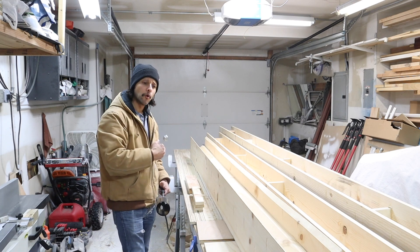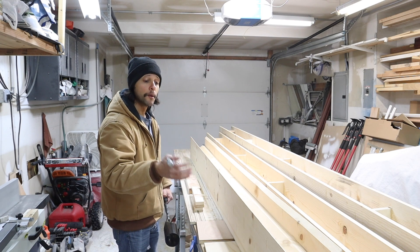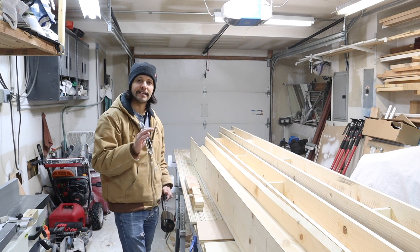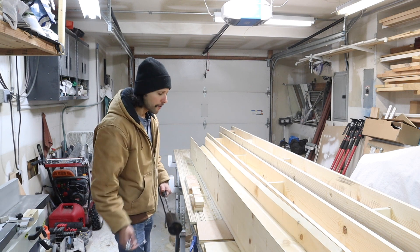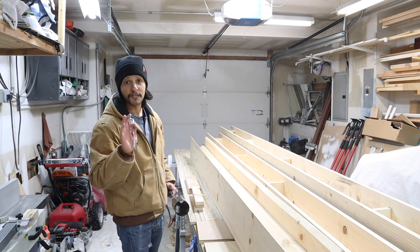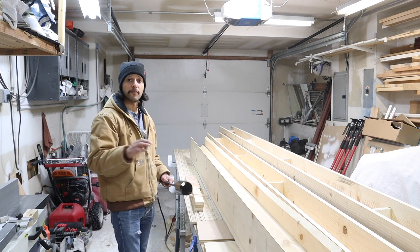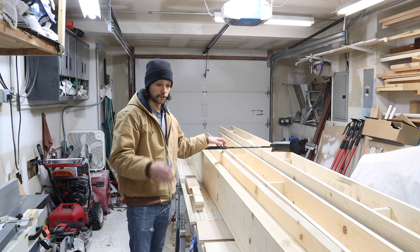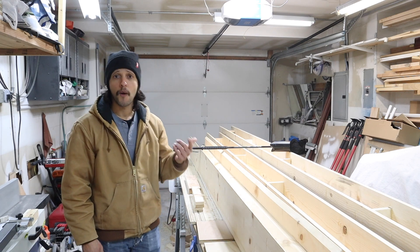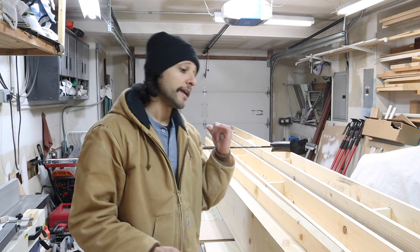Later when I rip everything off with the restoration tool with the wire wheel, you're going to see all those burn marks come off, leaving some behind — but it's going to leave a certain texture. That texture will absorb the stain perfectly evenly and not give us any problems like you often see with pine. I do recommend you do this outside — this is not something you do in your house. It's very dangerous, you could cause a fire or explosion. Stay away from any combustible materials. That's why we're going to keep it moving. Let's head outside and set it up on some blocks.